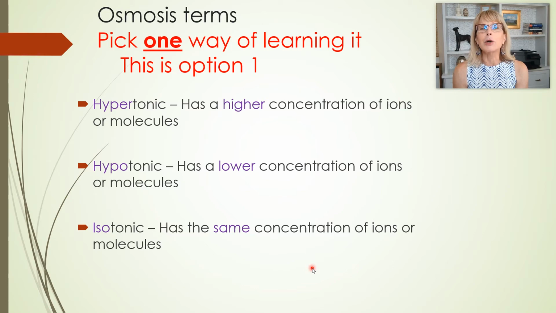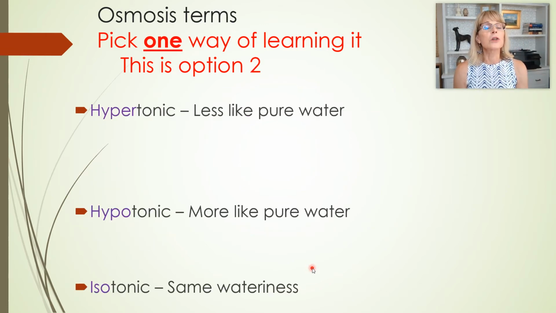There aren't that many isotonic questions on our exams and quizzes, but if you get to more advanced biology, it becomes a more sophisticated concept and you might bump into that. Okay, here's step one. This is how the terms were invented, right? If you like that, don't even look at step two, okay? Here is the second option.